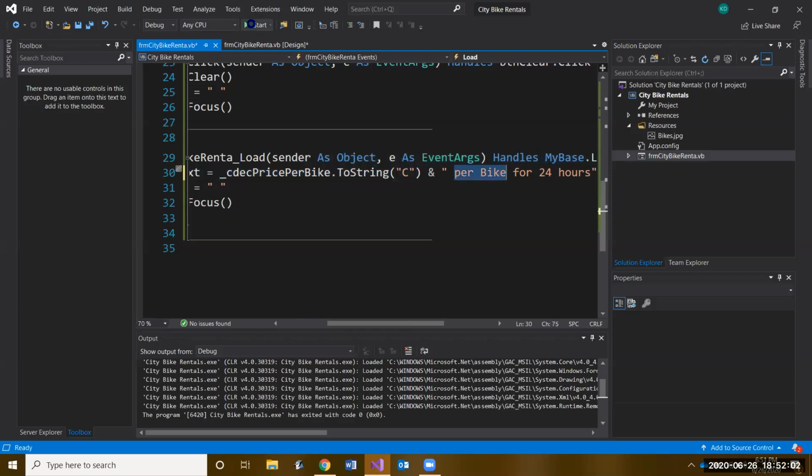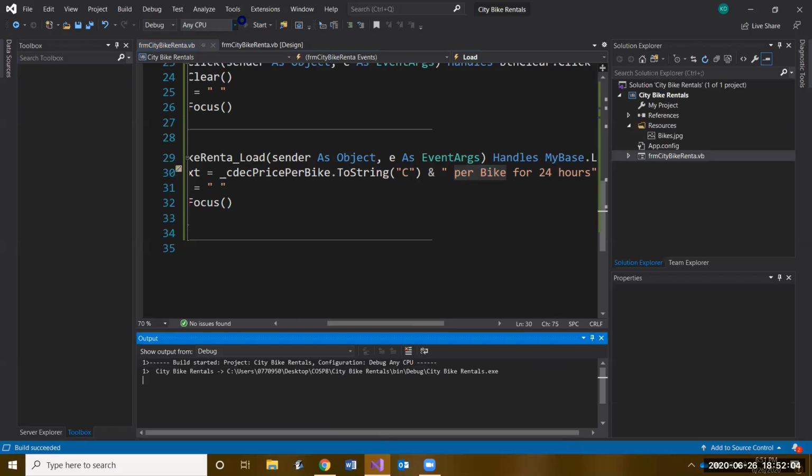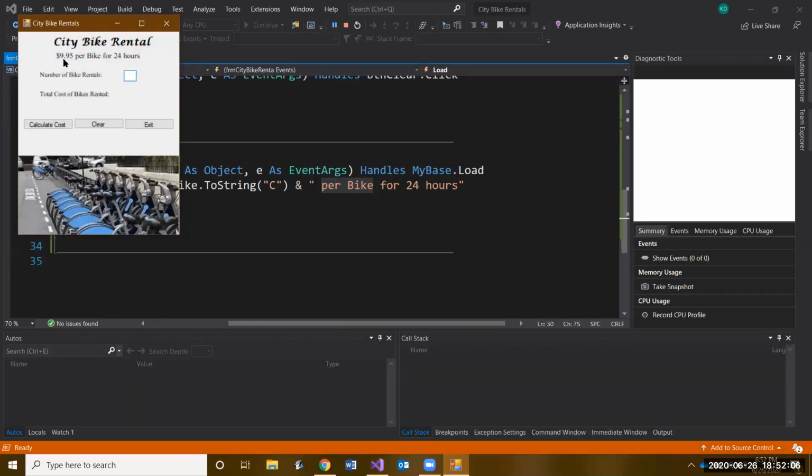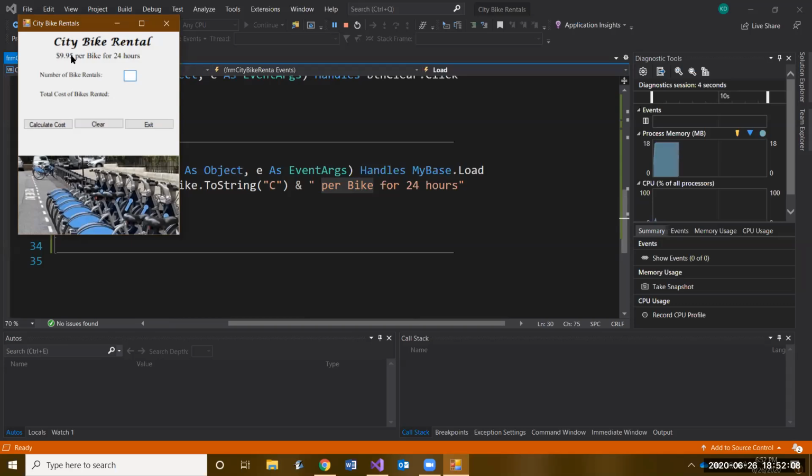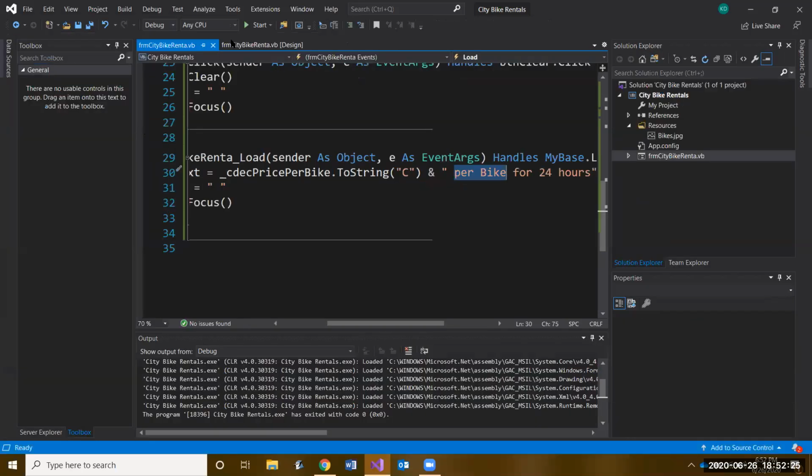So we needed that space, okay? So notice now we have our cost with the dollar sign, we have the space so it's not jumbled together. We input 10, we calculate the cost, it tells us how much we owe, we clear it out, and we do it again, calculate cost, clear it out, and we exit, okay?